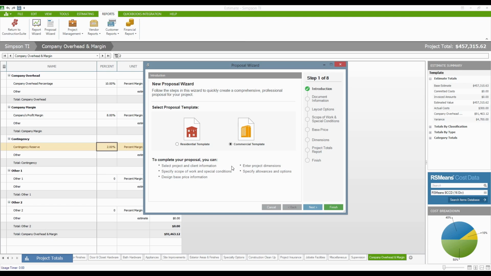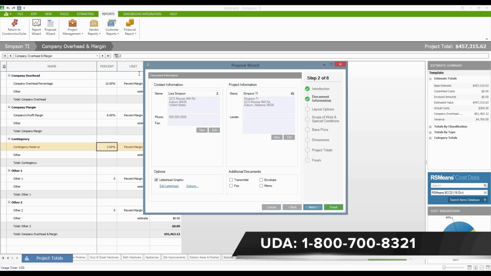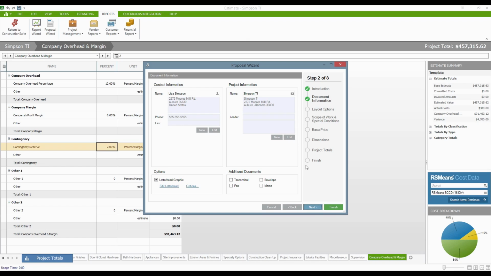Now, for this particular template, I'm going to go ahead with the commercial template set. We'll verify the address information and project information. This is the first part that you'll start to see that integration option coming into play. Because this is a fully integrated system, the contact that I entered in is going to use all that contact information to populate my proposal. The job information, which was also entered in, is going to populate the proposal as well with all the project-specific info for whatever we entered.